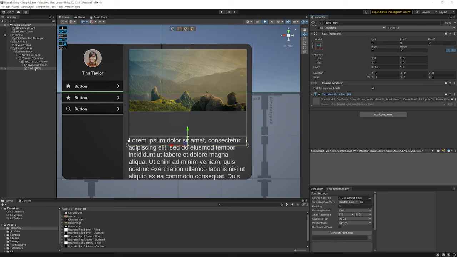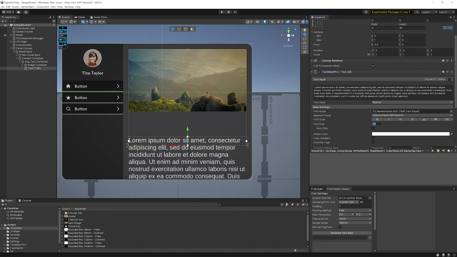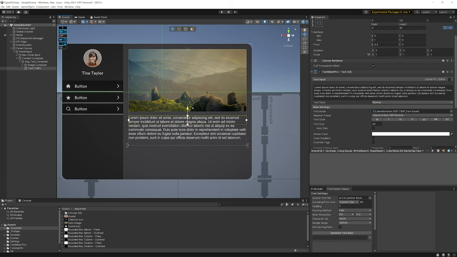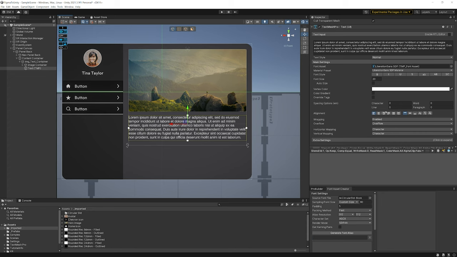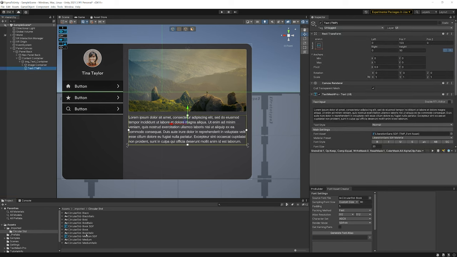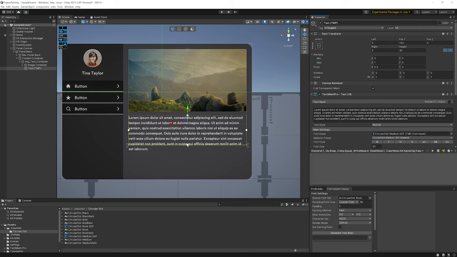So let's grab the text again. Awesome. And I'm just going to drag it up for now. So it was 20 by 24. If we go down to line, we can add the 24. And everything is fitting relatively nice and tidy together. Now we want to change the type. So I'm going to grab this text, and I think it was medium, and I'm just going to drag that here. Well, it's a little bit out of our range. It's fine. Okay, so now we have the text in the image.